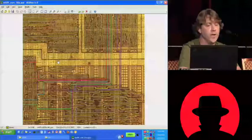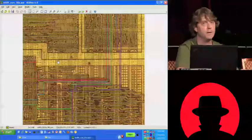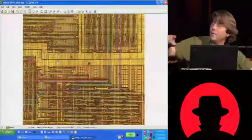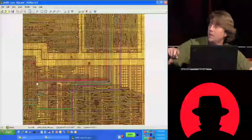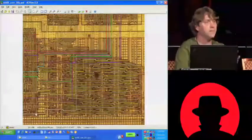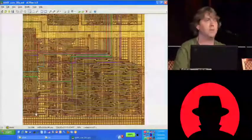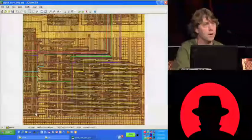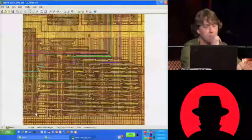And what actually happened was the bus line came in, went down to the bottom layer of metal, and came entirely across the chip and popped out here, and then popped out here, and popped out here. So all 8 bits popped out here, and meanwhile they interconnected at various points, what I'll call columns, for say data pointer register, program counter, register 1, register 2, whatever the architecture is.